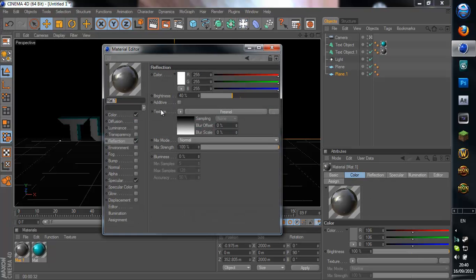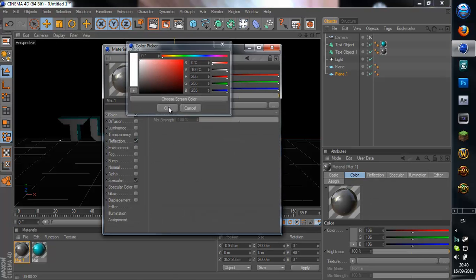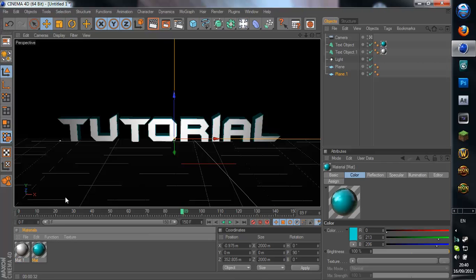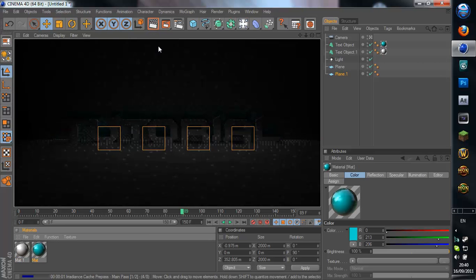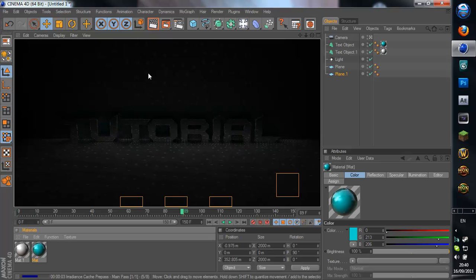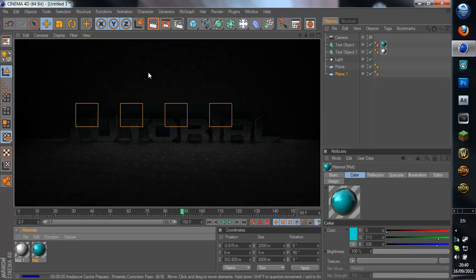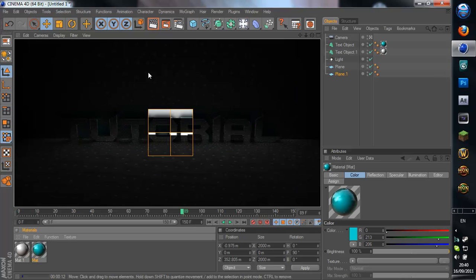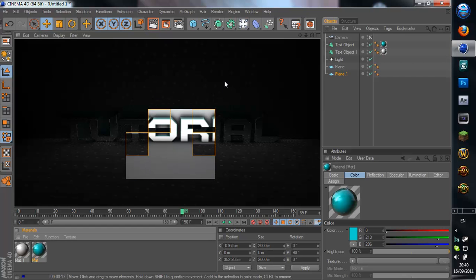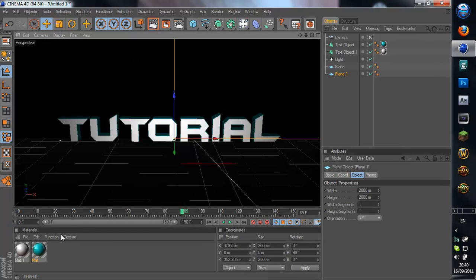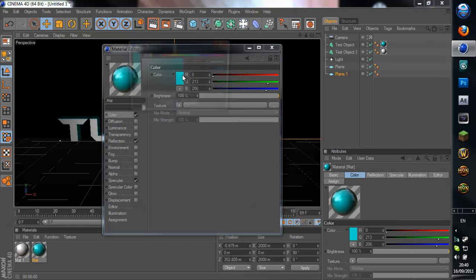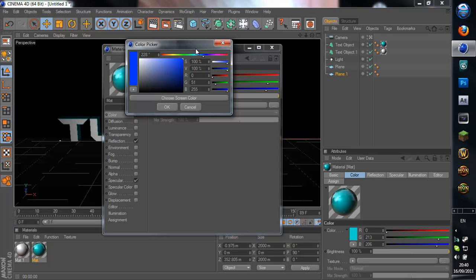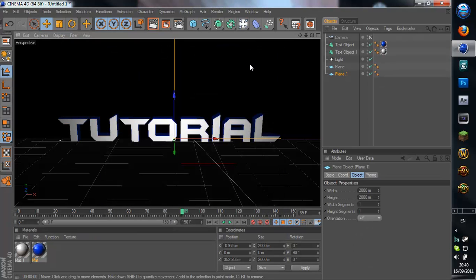I mean, I'm just gonna mess around a bit for now, so just gonna whack that to a white, see what that looks like. Oh, it's going up to delete time on my render. There we go. Delete time on my recording. Epic win. Right, so that's looking quite good. Just going to make this into a dark blue, just to see what that will look like later. But yeah, so we've got that down.